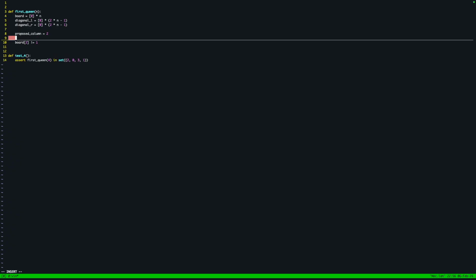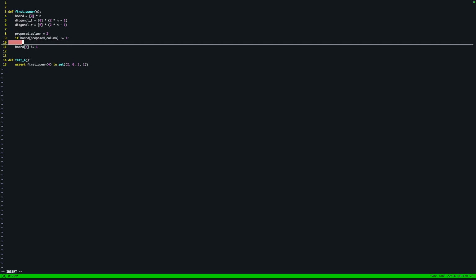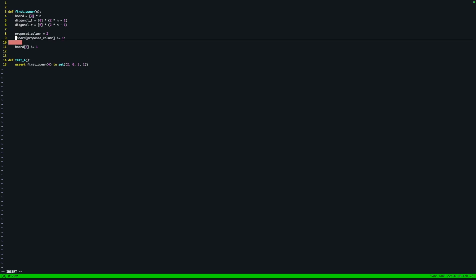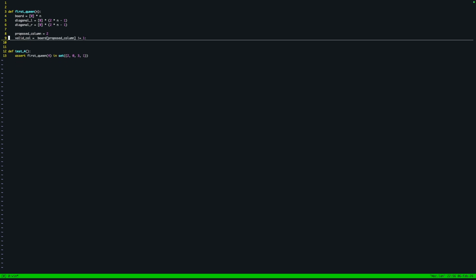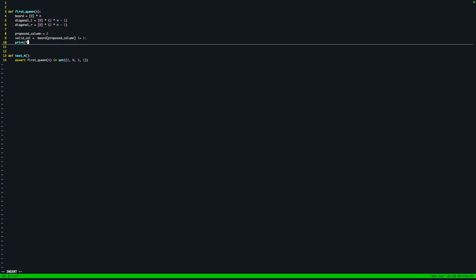So if board proposed column not equals 1, then we'll have a valid column. Valid column equals that. Cool. And for now, we're just going to print valid call, and we're going to run our tests.